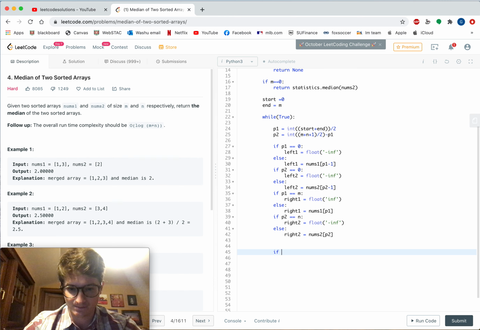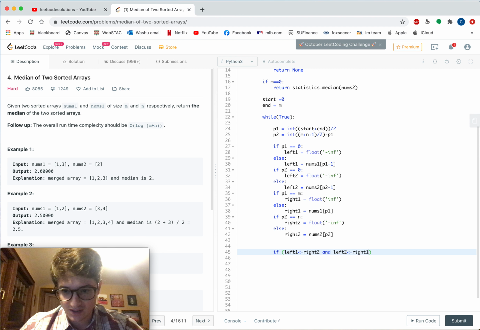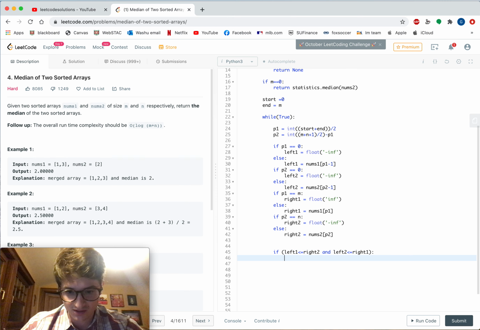So we'll say if the one on the left side on the first array, so if left 1 is less than or equal to the one on the right side, right 2 on the other array, and left 2 is less than or equal to right 1, then we've actually met our conditions, and we will be returning a number at this point.